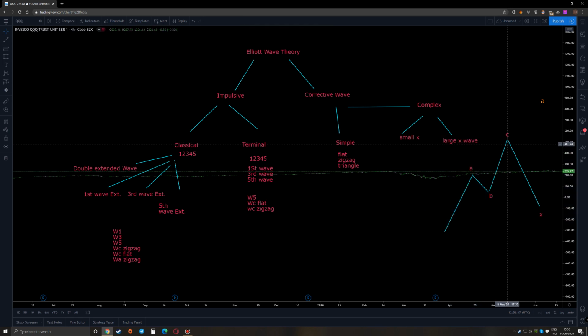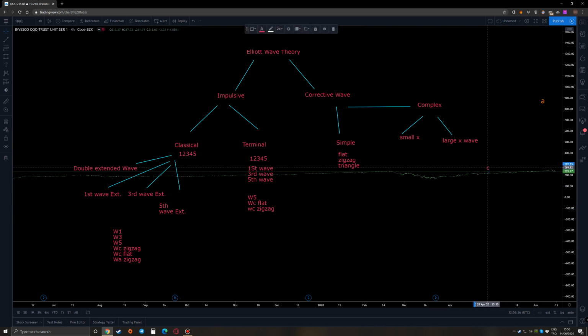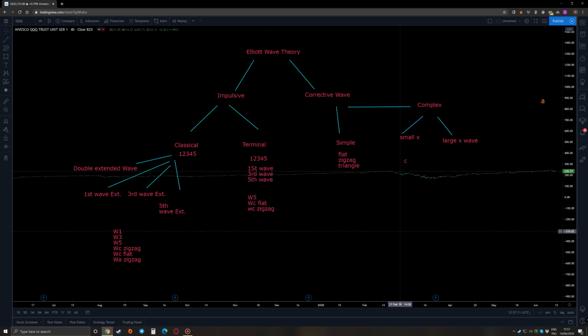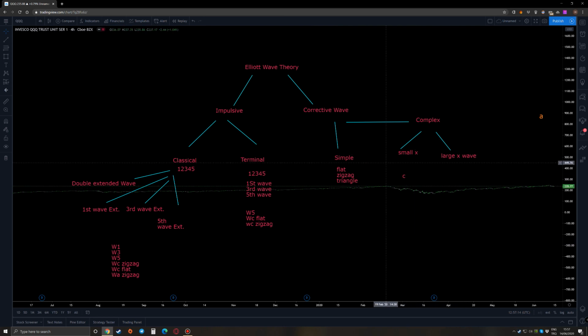Why? Well, because if I have a small X wave, I have a possibility of different corrective types. So if I have a small X wave, I have different chances. And if I have a large X wave, I have different chances. Now, I will explain this part in a different video because it will take so much time and I don't want to make this video so much longer. But this is how the Elliott theory works. So if you want to trade Elliott wave theory, you have to know this is the base of it.